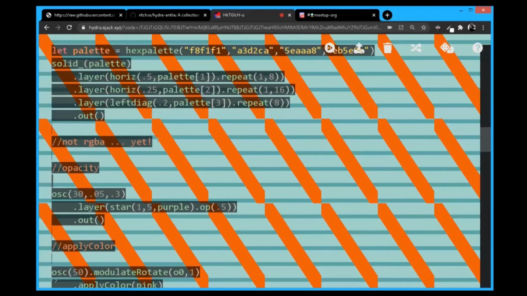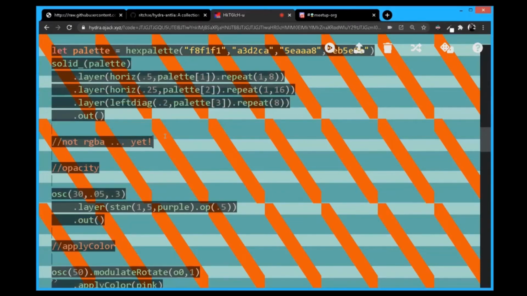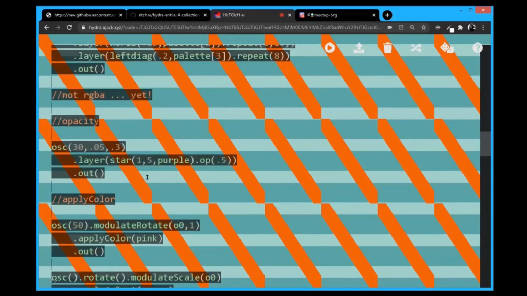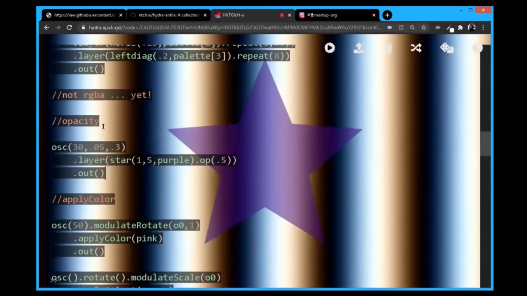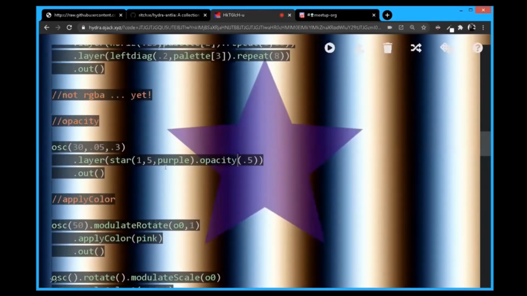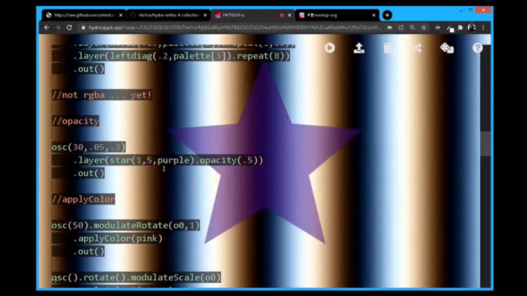One very important thing about Antlia right now is that it's not RGBA. The real reason behind that is that when I started Hydra Antlia, I didn't realize that Hydra itself used RGBA. So right now I'm working with this wasteful form, but it's a work in progress. It'll get better over time. I'll be sure to add the RGBA functionality. But yeah, I just have this opacity function, or its alias up. You can also go like this. It just does what you would expect.